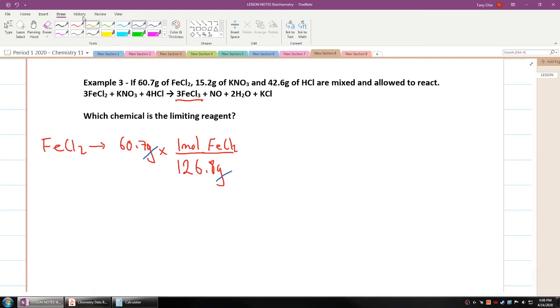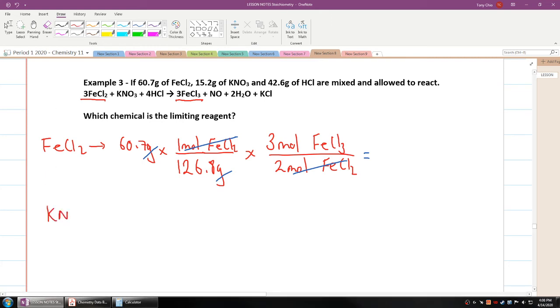My next step now is to cross the mole bridge to get from FeCl2 to FeCl3. So in this case, it's 3 moles of FeCl3 over 2 moles of FeCl2. So your moles of FeCl2 will cancel out. So now you get to moles of FeCl3, you're good. You now could find if it's limiting or not. But let's try the next few things first before we calculate.